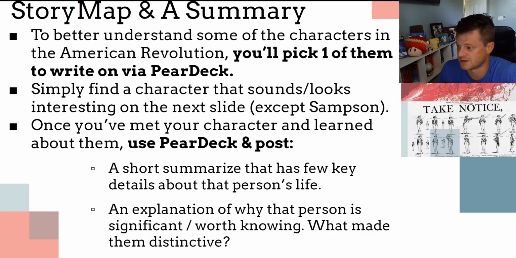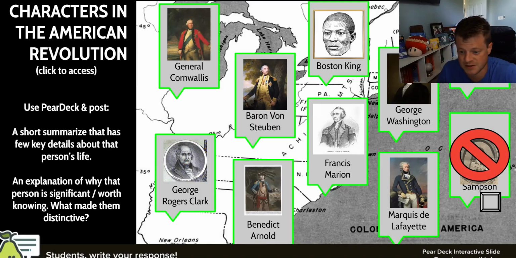On this next slide, I have a bunch of different story maps. I do have a rule here that I don't want you to do Deborah Sampson. You can click and pick any of these characters. We have ones from all different sides and affiliations from all over the revolution. You can pick any of them. The only rule I have is that you don't pick Deborah Sampson, and what I've given you for fun for her instead is a Drunk History episode to watch on her. But you can't pick her to write about because, with the Drunk History one, it's a little too easy, I think.